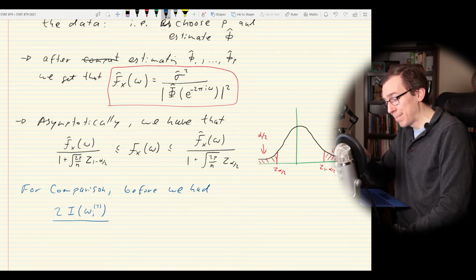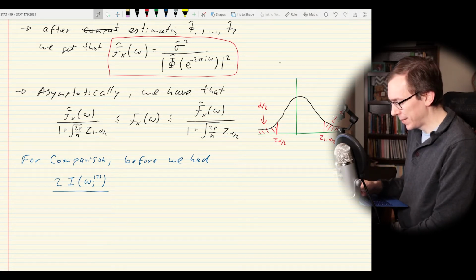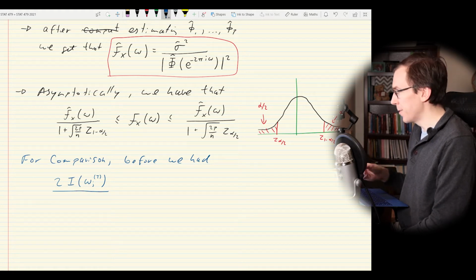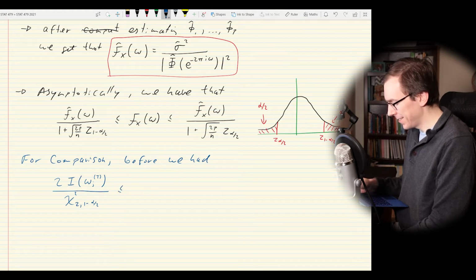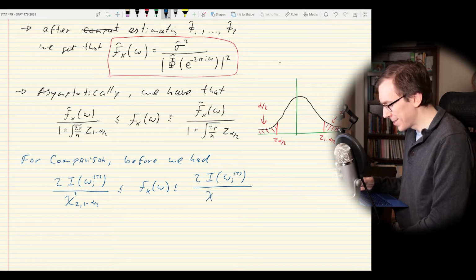In the case of the non-parametric estimation, we had the periodogram itself coming from the data, and we couldn't just estimate that at any given omega. And there was a chi-squared with 2 degrees of freedom, 1 minus alpha over 2 here, less than or equal to f x omega, less than or equal to 2 times the periodogram, again, at omega sub j, t, chi-squared 2 alpha over 2.